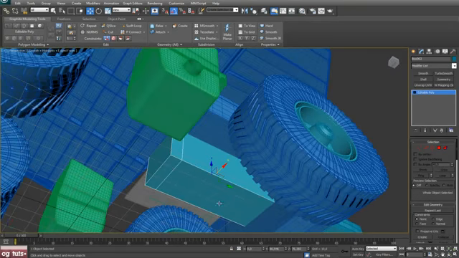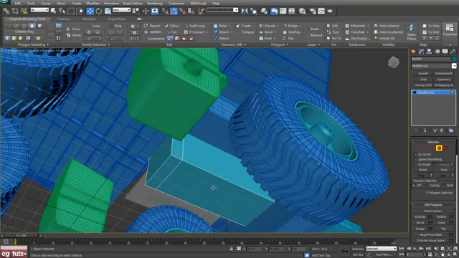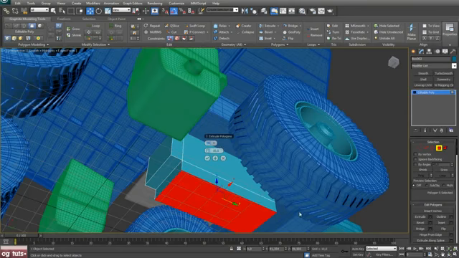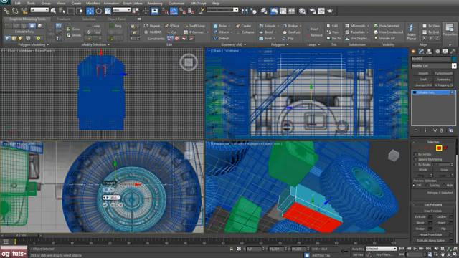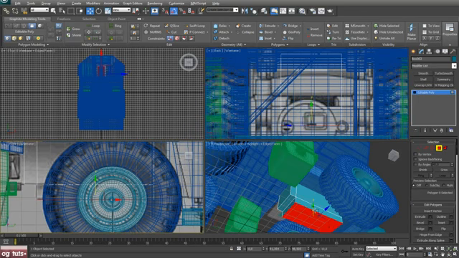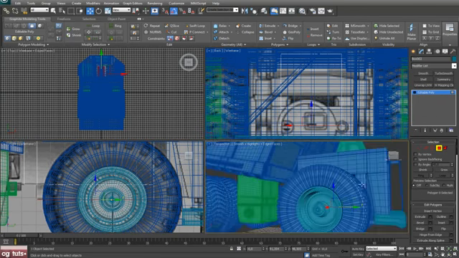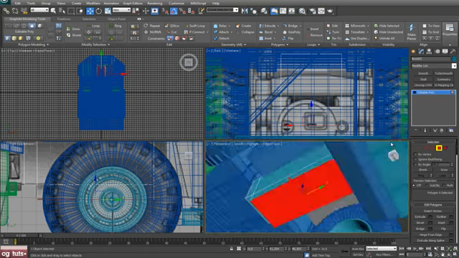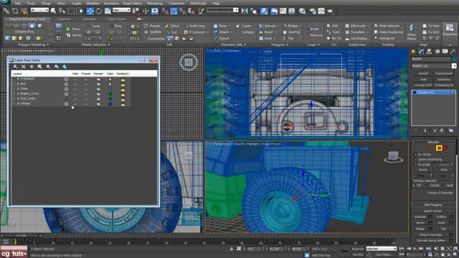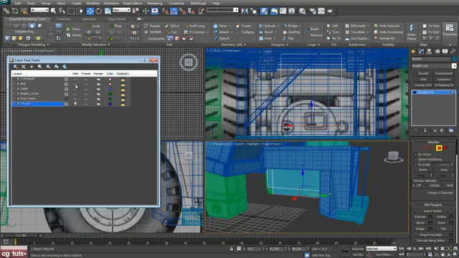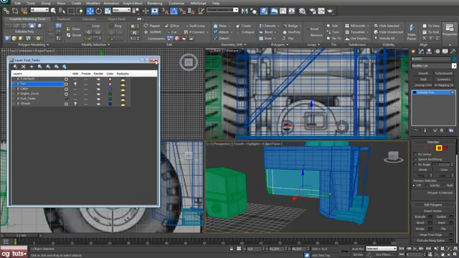Okay, and select this polygon, hit extrude, 10 will be okay, actually 11, and hit OK. Actually we can hide the wheels for now and the bed.